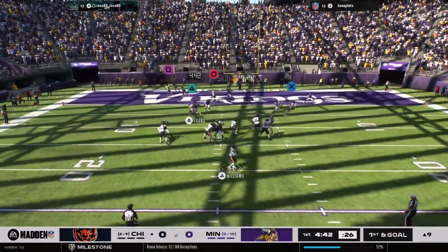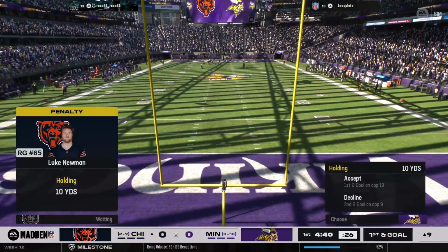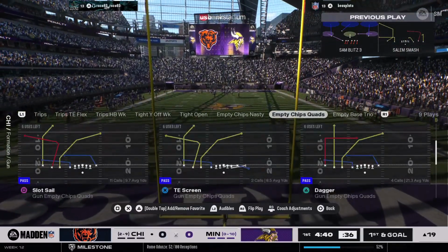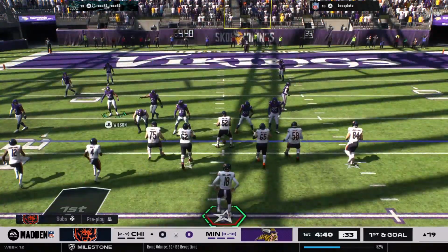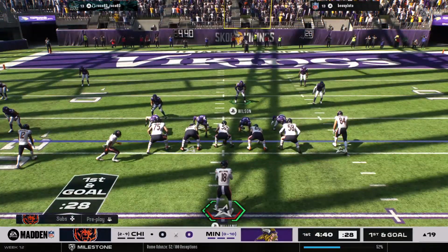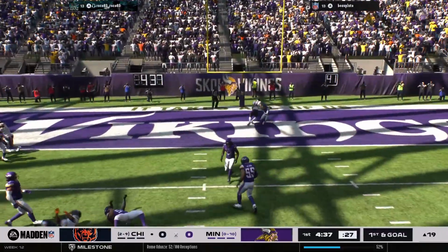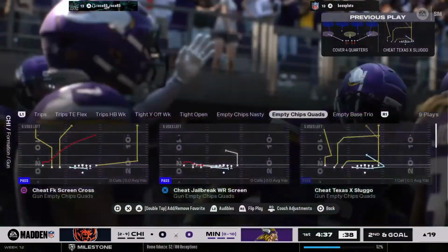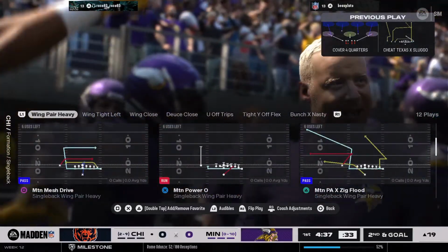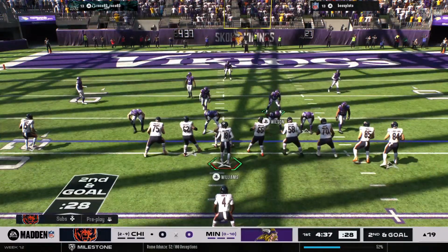They'll go play action here with Williams. Incomplete, but a penalty flag is down in the backfield. Let's get the call. A terrible spot for a holding call as they'll try again, but now from further back on 1st and goal. From the shotgun, a throw for Williams. And that is incomplete. He couldn't hold on through the contact. Brings up 2nd down. As his old brain remembers, when I see 5 wide receivers on the field as a defender, I know the ball's coming out high. They expected it and got there and popped it free.